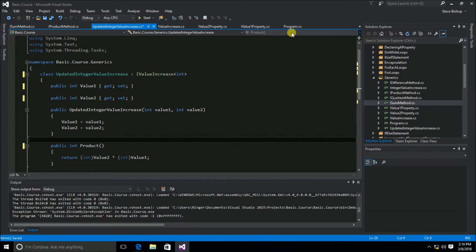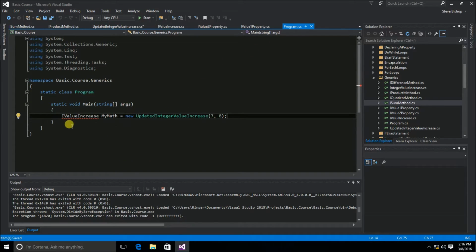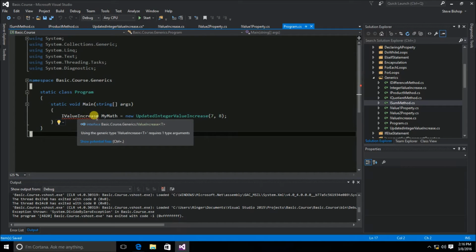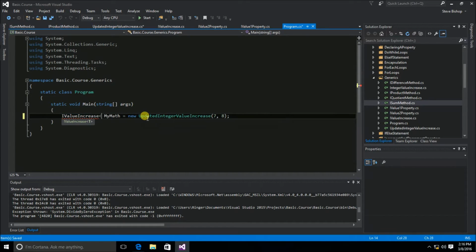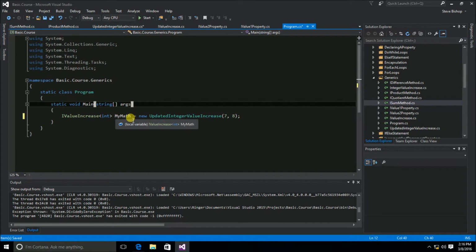Now if we go to our Program class, once again we have a little problem here, but that's because the definition of our myMath object does not pass along a type definition to this interface that it's using. So we're going to go ahead and say this is of course a type of int, and now everything is satisfied. The myMath object is going to be requiring an IValueIncrease interface of type int.